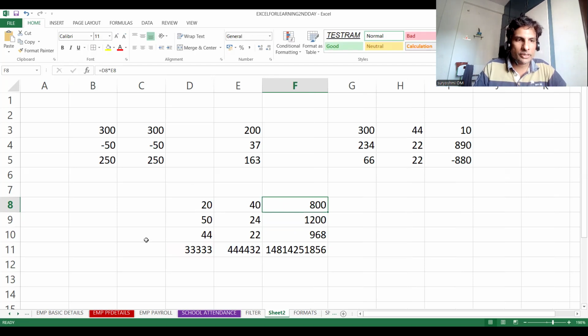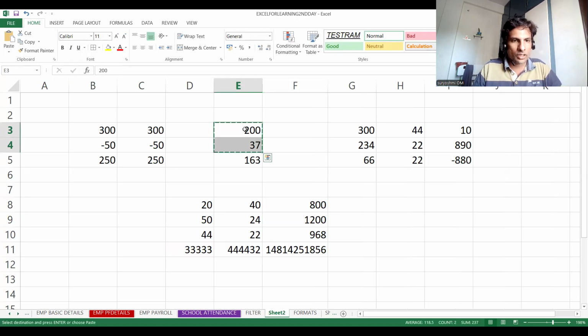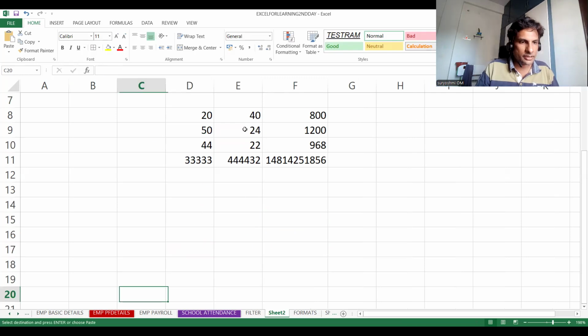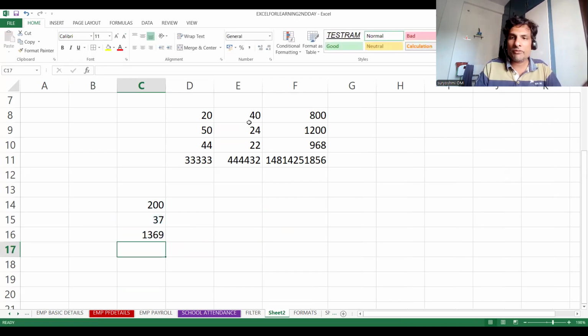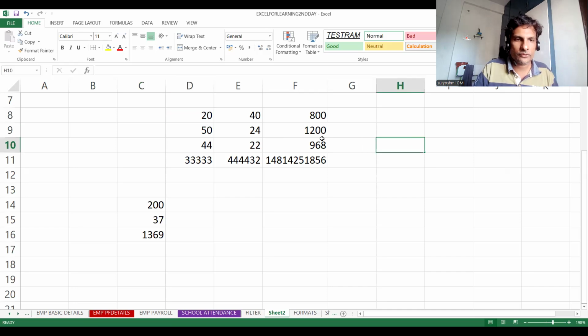Okay. So let's try to extend this example. If you would like to calculate at column level, let me try to show you, equal to, same. So this value into this value. Anywhere two values are located, we can multiply them. For example, the resulting cell is this one. I would like to do it diagonally, 2 into 968.